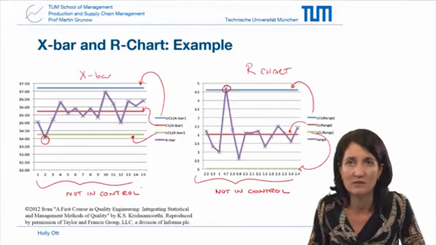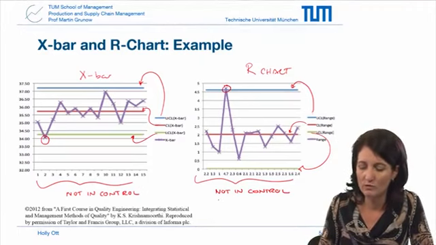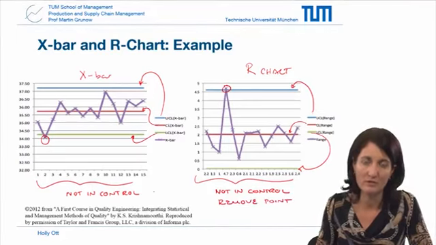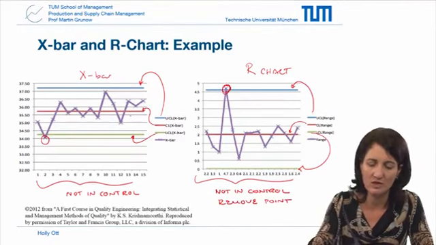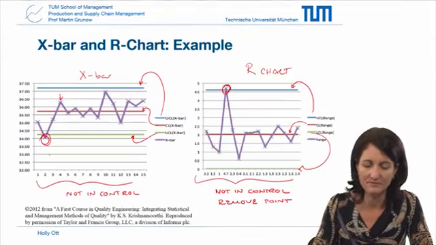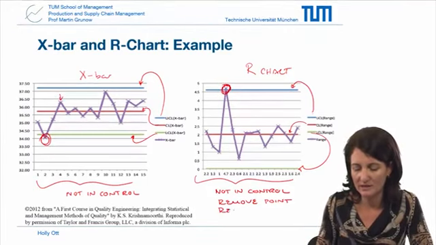So what we would do then, we would remove the point, and generally you would remove it from both. Don't, strictly speaking, have to, but you would remove this point from both charts. What's that, the 4th point? Want to this point as well. You would remove this point. You would start with the range. You would remove the points and recalculate.